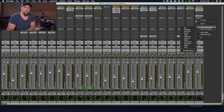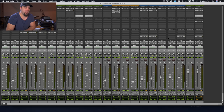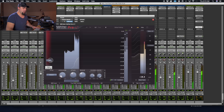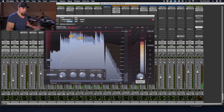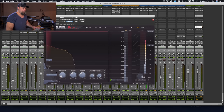Okay, so the next thing that I will commonly do is put a limiter on it, smash the crap out of it, just to see what it's gonna feel like when it gets mastered. Pull this down. I don't want you to clip. I think you might have been clipping right there.